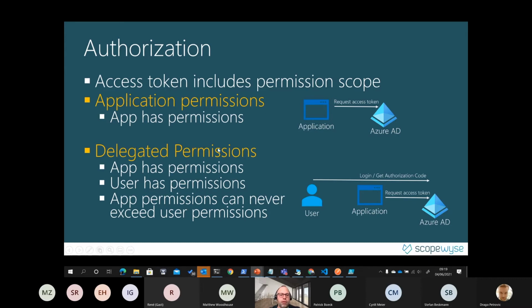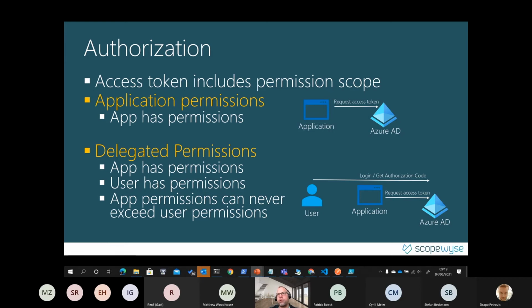Delegated permissions are kind of different. It's not the app which has the resultant set of permissions; it's the user in combination with the app. To get an access token for the application, we first need to initiate an interactive user sign-in.